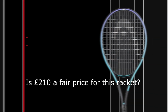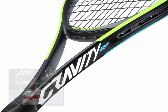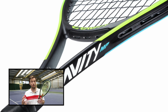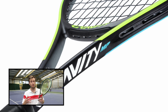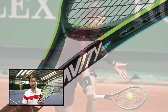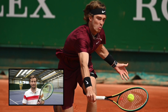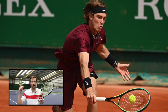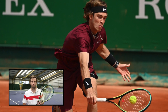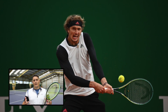I probably wouldn't buy it at the RRP price, but if you are able to get it somewhere where it's a little bit cheaper on sale, it's definitely a great racket for a club player or someone who's competing and looking to push to that next level. It provides great feel for the price, but that top RRP price I think would be a little bit heavy. If you're someone who's looking for that upgrade, it's what you spend.